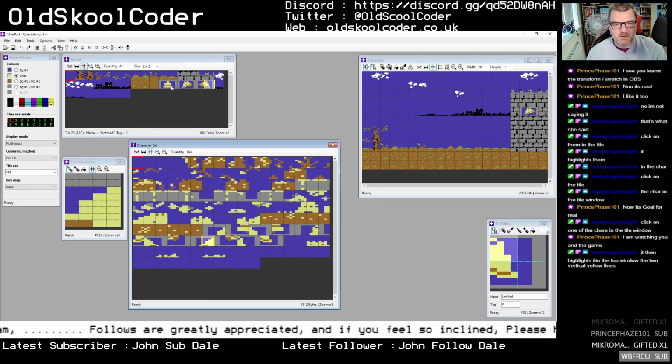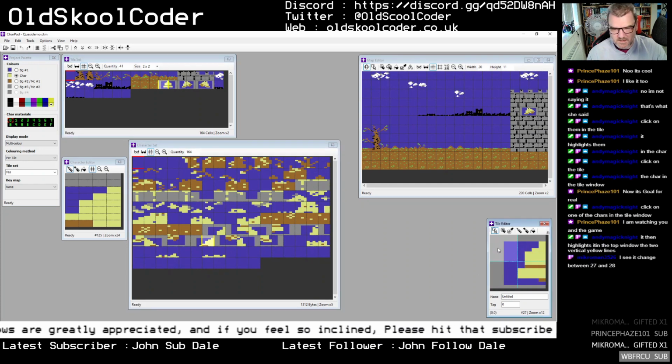So it looks like, yeah, it's not swapping the character. It's not highlighting. You see it change between 27 and 28.